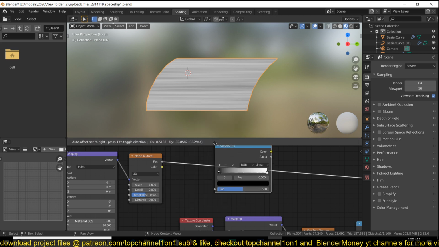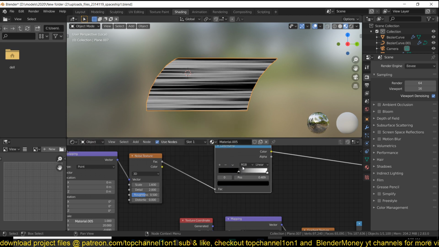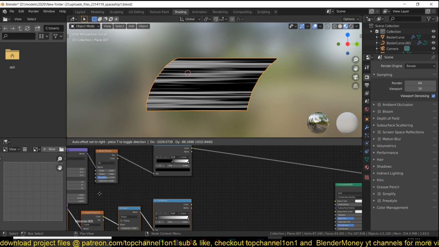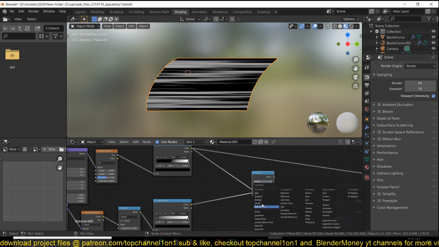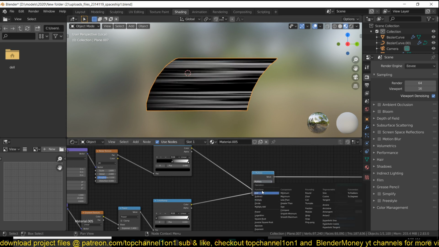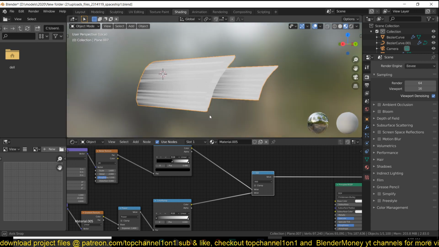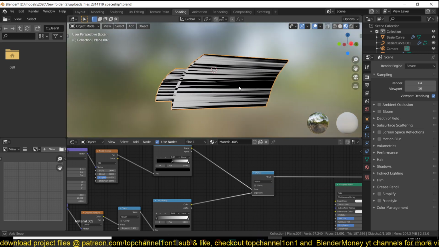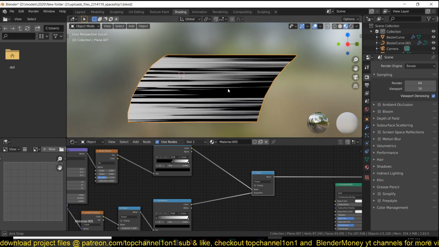Let's add a color ramp, and then use a math node again. I'm just going to duplicate this and subtract or add depending on what we need. So let's try multiply, see. Let's try add. About power. Yeah, I think this is great. We don't want these white lines to clip on this mesh.